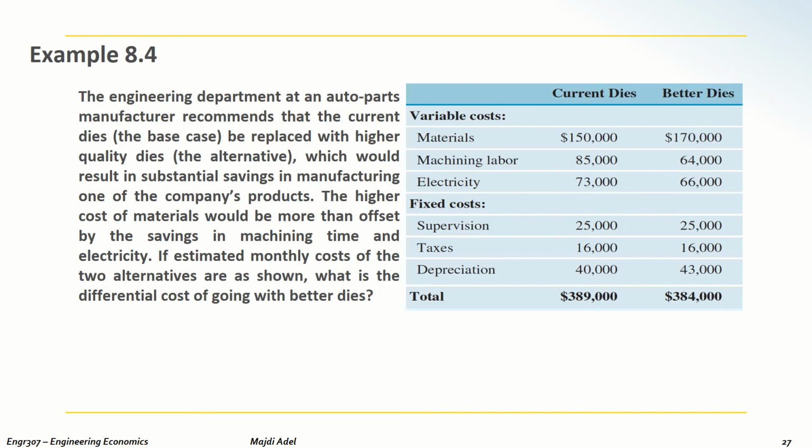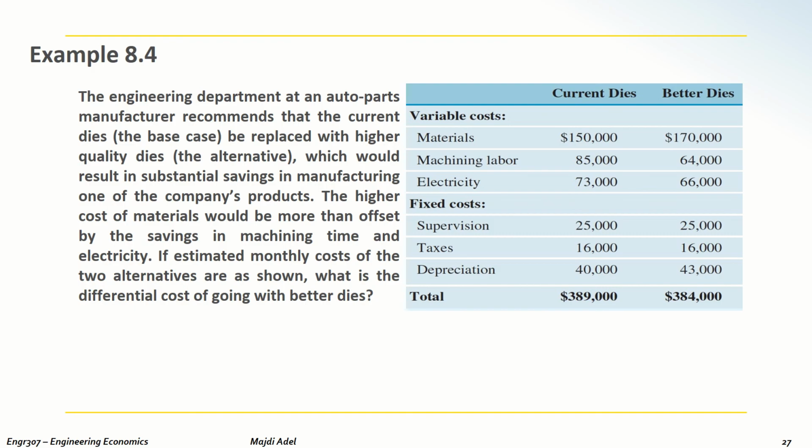And the use of machines is more. They will use the mixing machines more to reach the required degree of color. This is the base case. The alternative is that they use higher quality dyes, meaning their quality is higher, so they will use a smaller quantity to get the same degree of color. They will use their equipment less, so they will save on electricity use to reach the same level or the same intensity of color.